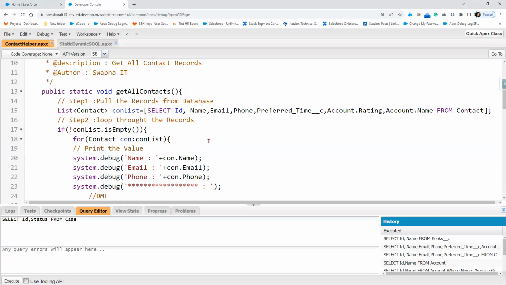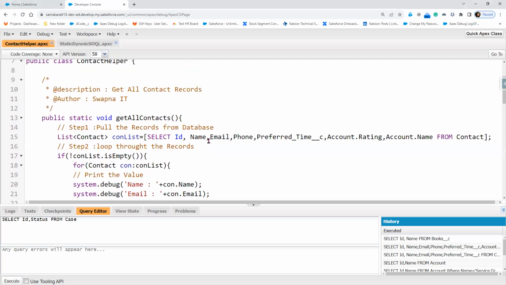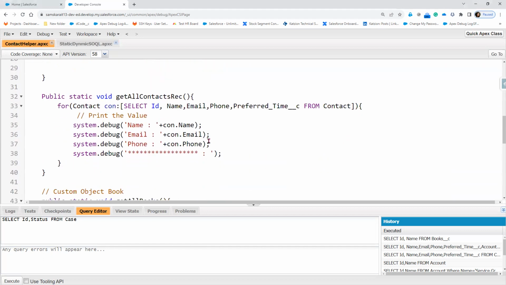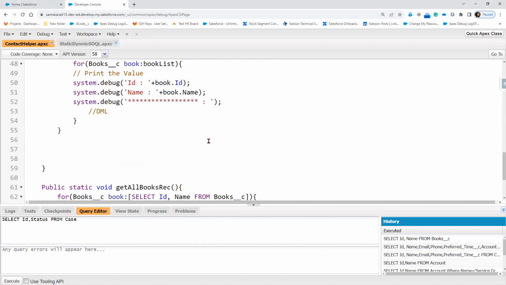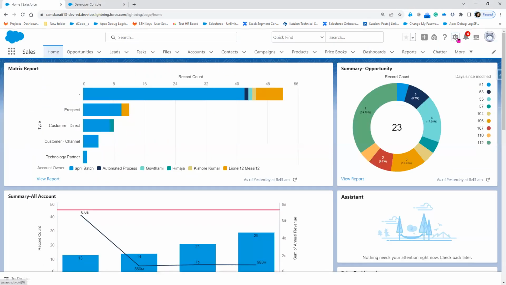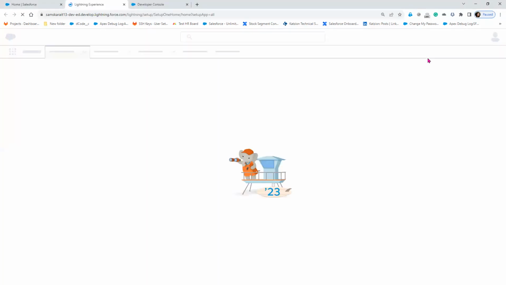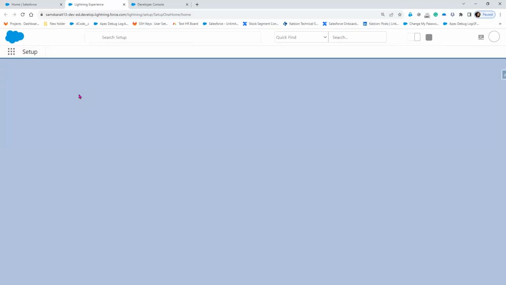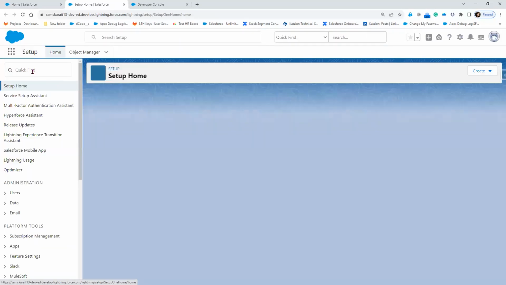Now, one more scenario which we have discussed was storing the details into a map, right? Whatever data we are pulling from the database, we stored into the list. From the list, we are storing the data into the map, right? So map of ID, comma, value.